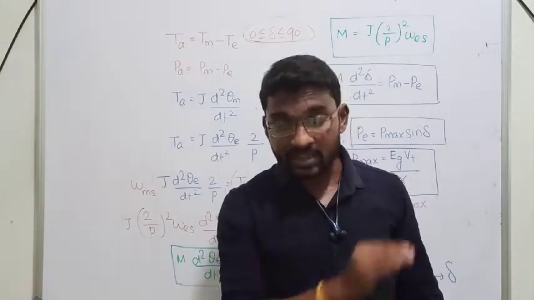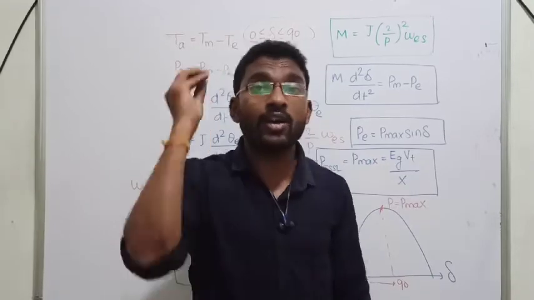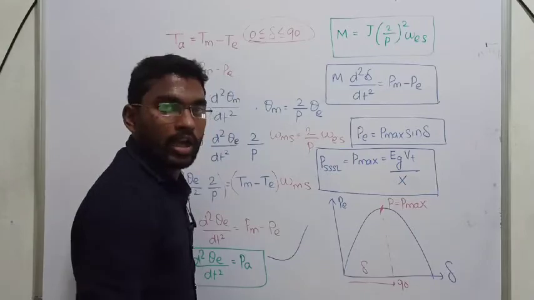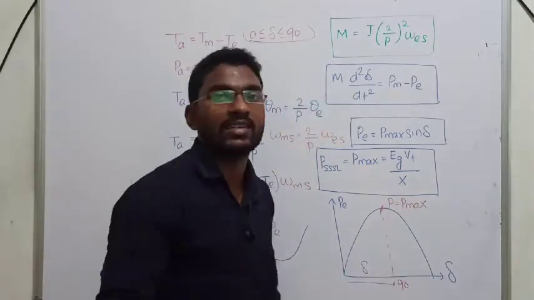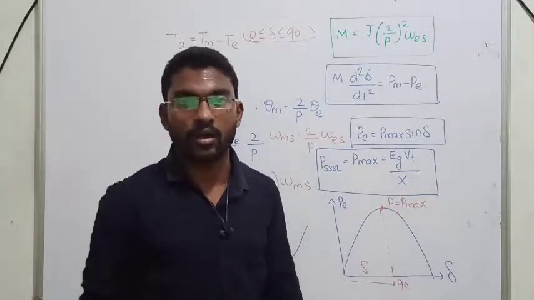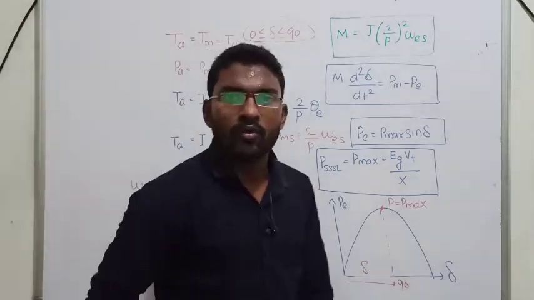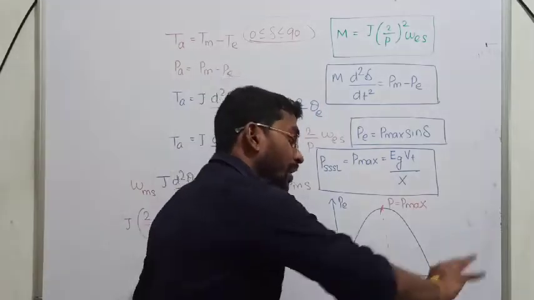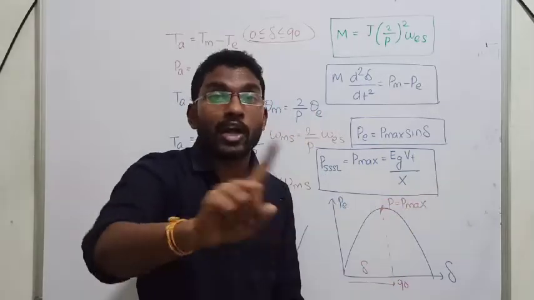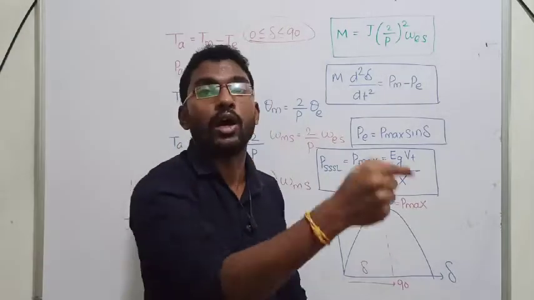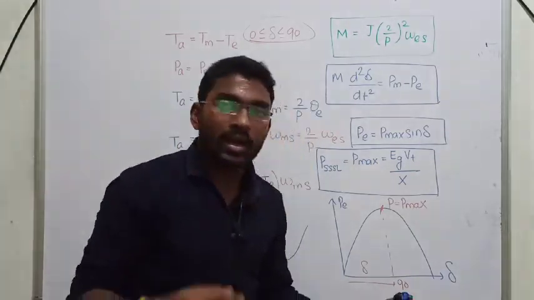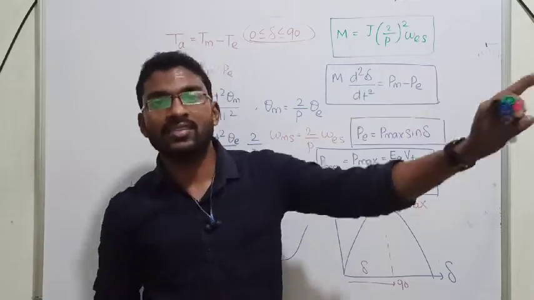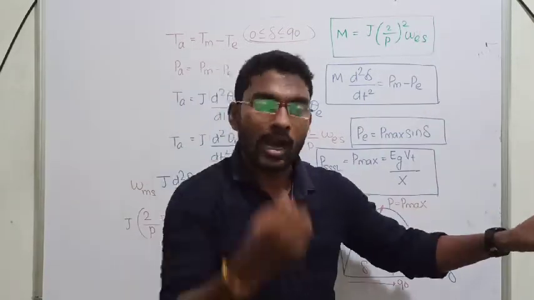So even in transient stability, the resultant value of del is going to be less than 90 only, because only from 0 to 90 will my power be in the stable zone. If I go beyond that, my power keeps on decreasing, that is the unstable zone. That is not acceptable here. So what I am trying to control: from 0 to 90 is the stable state. Of course, in the transient zone I can go beyond 90, but I won't be settled at that value of del. After going beyond 90, I get back. I won't stay there beyond 90. I am getting back. Right?